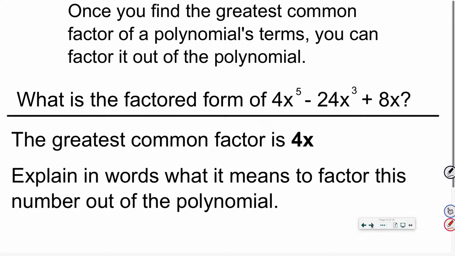What does it mean to factor it out? If we want to fully factor, what are we going to do with that 4x? You can multiply that by whatever is left, because if you multiply that, it equals the original number we had, because that's the one thing we all share. Okay, so that would be how to figure out what's left inside. If I said I want you to factor out 4x from everything in here, what are you thinking to do?